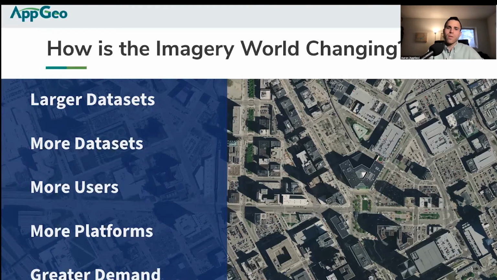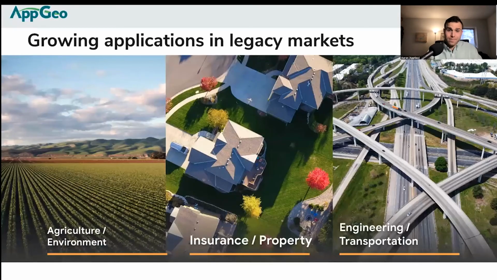And lastly, all of this comes at a cost of increased bandwidth on top of other demands across your IT infrastructure. And we're seeing this change happen in real time in more than just the public sector. So let's see what that looks like. Specifically, we've seen use cases growing among agriculture, insurance, and real estate users, engineering and transportation, especially when multiple firms need to collaborate on the same project, some of these big projects out there.